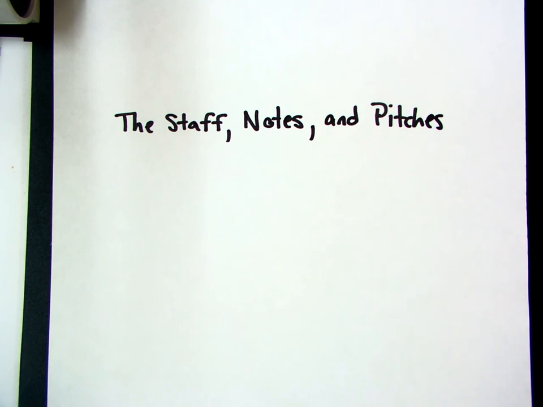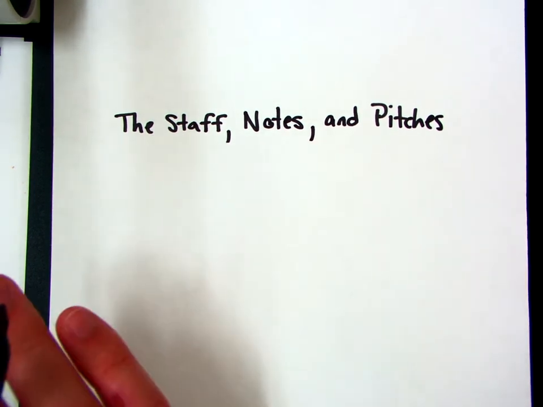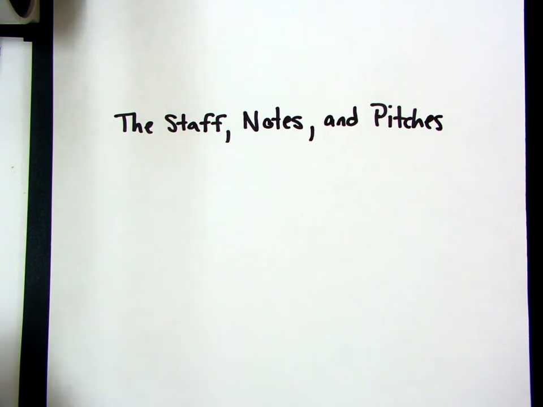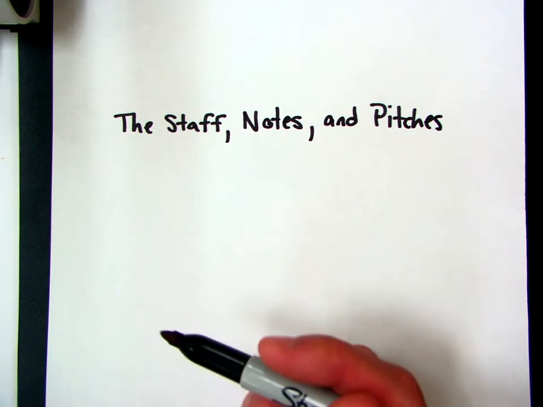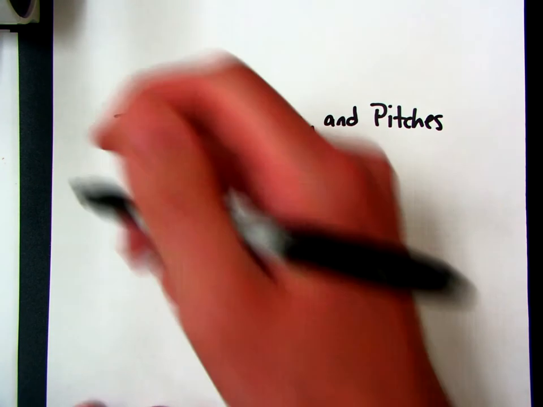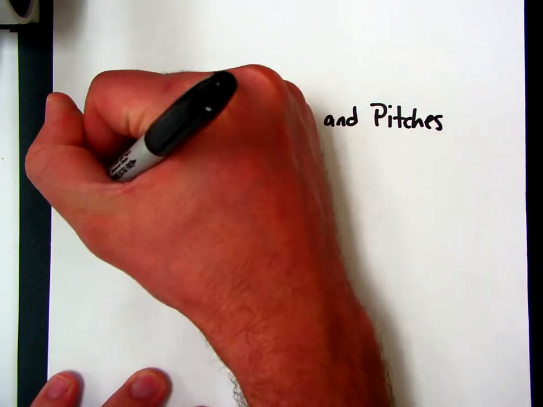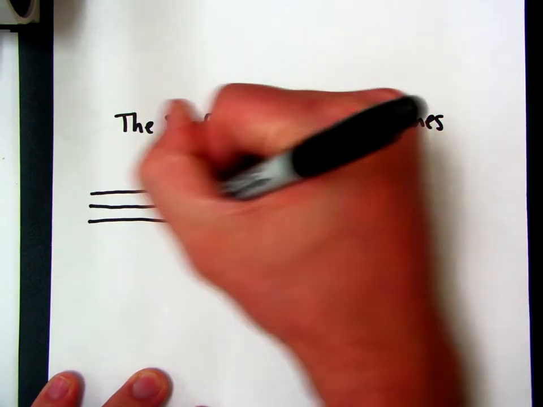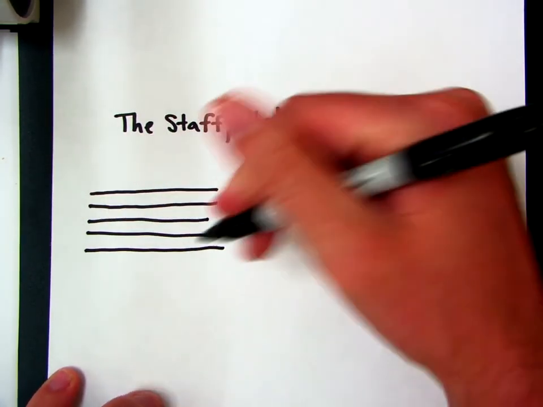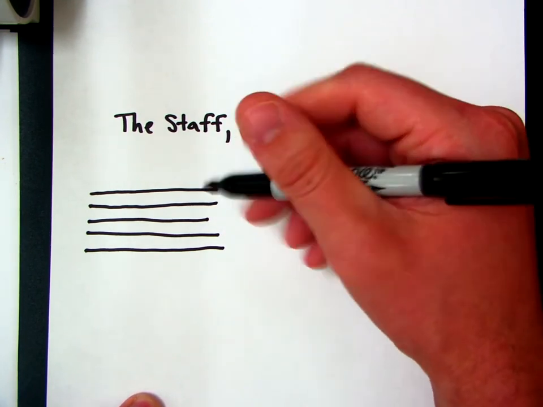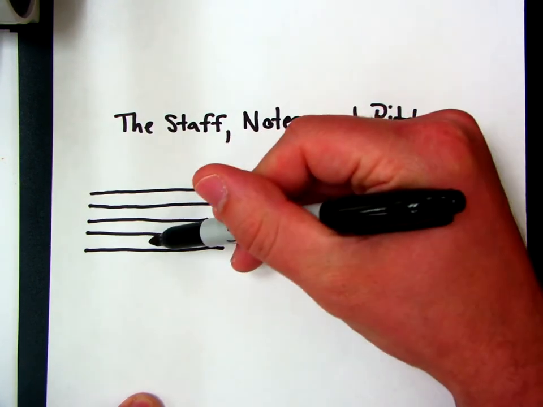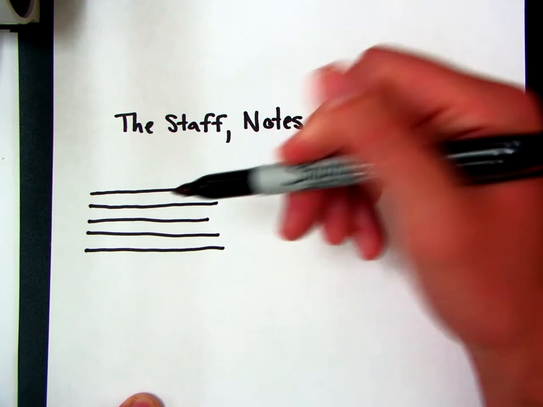So music is communicated in a very specific way, and a way that's pretty much the same all across the world. At least westernized music, so some of the newer stuff may be communicated differently, but most music at least is communicated this way. To understand how to read music and how to recreate music, we use a thing called the staff. Now, the staff looks kind of like this. It's made up of 5 lines. Five lines, right? 1, 2, 3, 4, and 5. And then when we draw those, it also creates 4 spaces, right? So space, space here, space, space, space. 5 lines and 4 spaces.